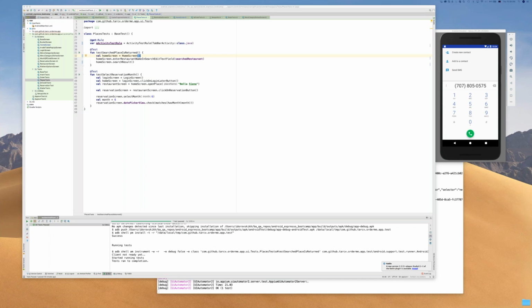And last question, can Espresso be used for Xamarin Android apps? So you're talking about hybrid apps? Absolutely not. That's where Appium is actually beating Espresso. If you want to use Xamarin, use Appium. If you want to use native apps, use Espresso.